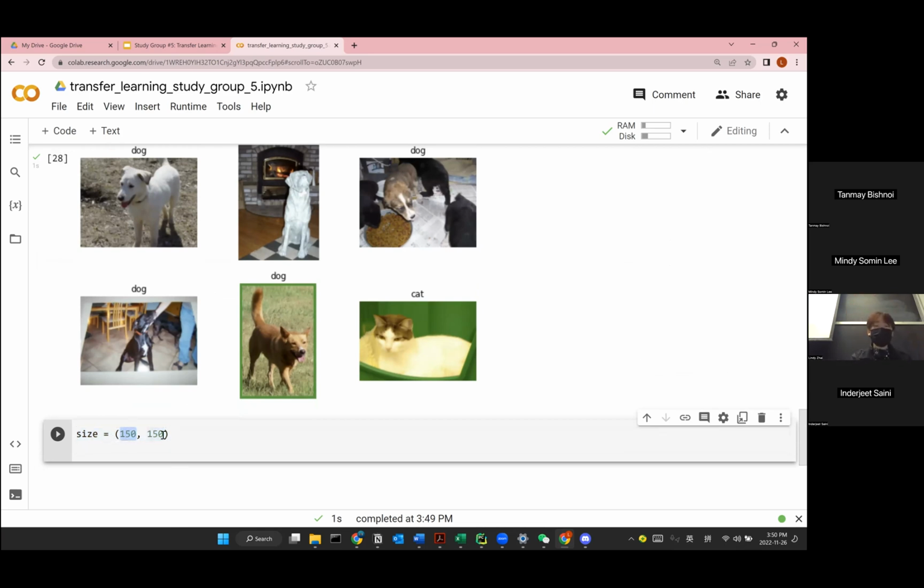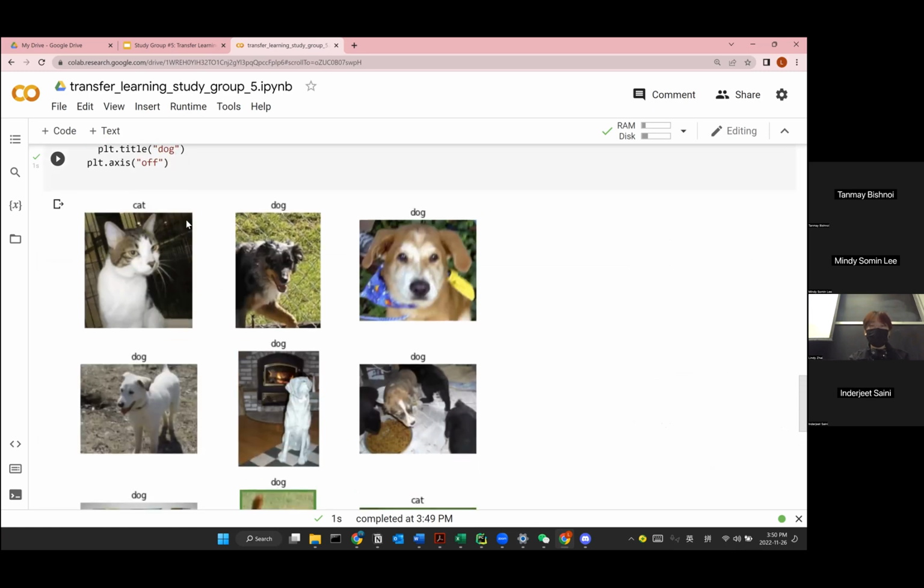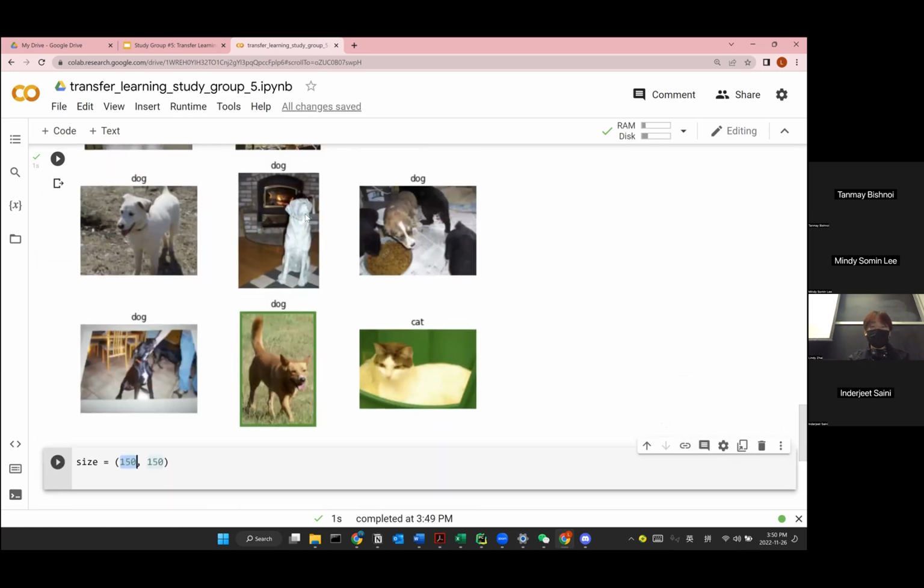So if this is clearly a rectangle here, and the sizes and the scaling are different, when you're passing to a neural network, it's a computer program, so it has a fixed configuration and it does not accept variant sizes of different images. So what we want to do here is fix the size to some square.